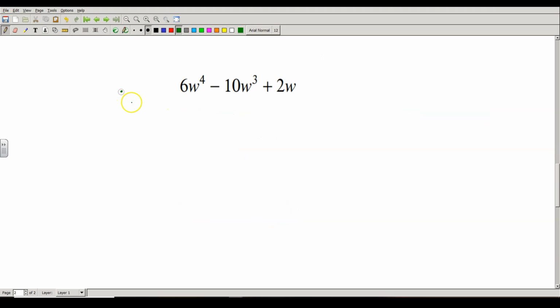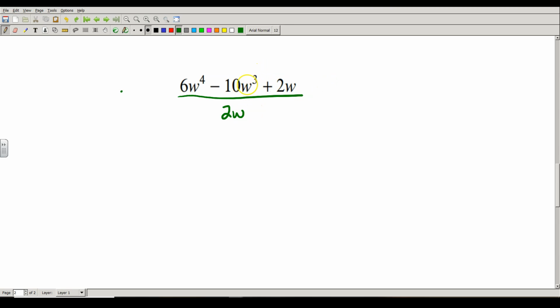All right, so let's try another one. We have another polynomial. In this case, we have a trinomial. We have 3 terms, and we want to factor out the greatest common factor. Before we try to do any other factoring, what do they all have in common? Each one of those terms we could divide by 2. We could pull out a 2, and then they each have w in them as a variable part. So we can pull out 1 w there, because this one only has 1 w, so we can at least divide that one out.